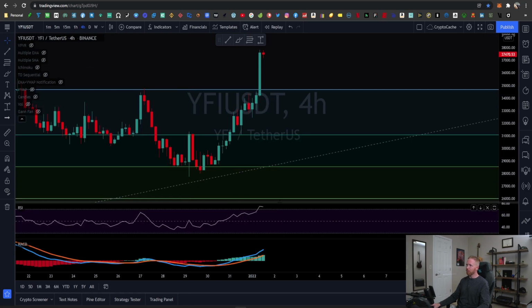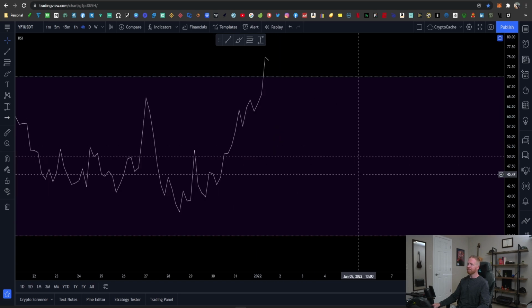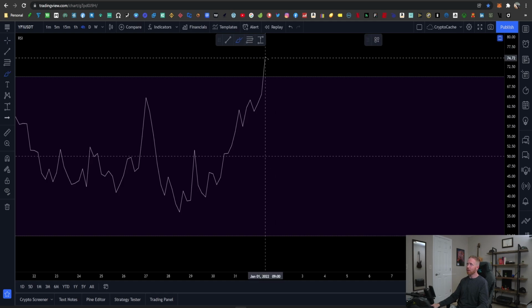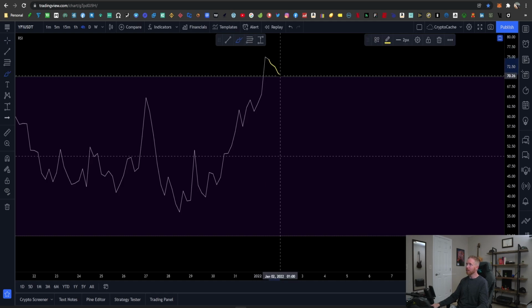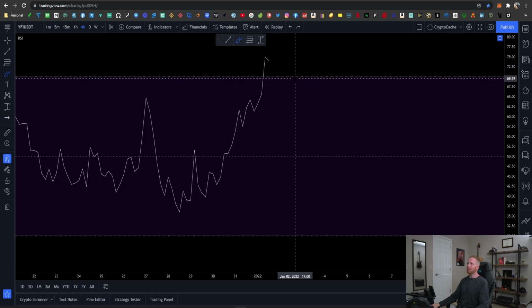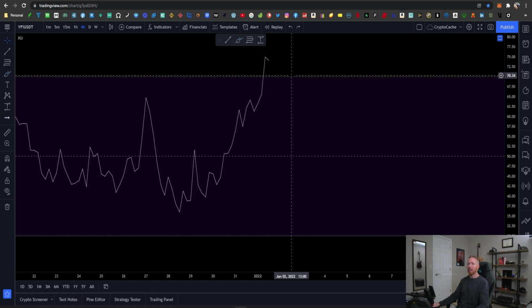Looking at some other indicators, we're also up over 70 on the RSI. And if you've seen my RSI video, you'll know that this is probably a good case in point where you might want to consider taking some profit. The main reason why is that when the RSI starts traveling back down on the 4-hour chart specifically, you usually want to try to sell when it comes closer to 70 on the RSI. Now, there's no guarantees it's coming down right now, right? But it's overextended and the likelihood of it is fairly high. So we have to take that into consideration.